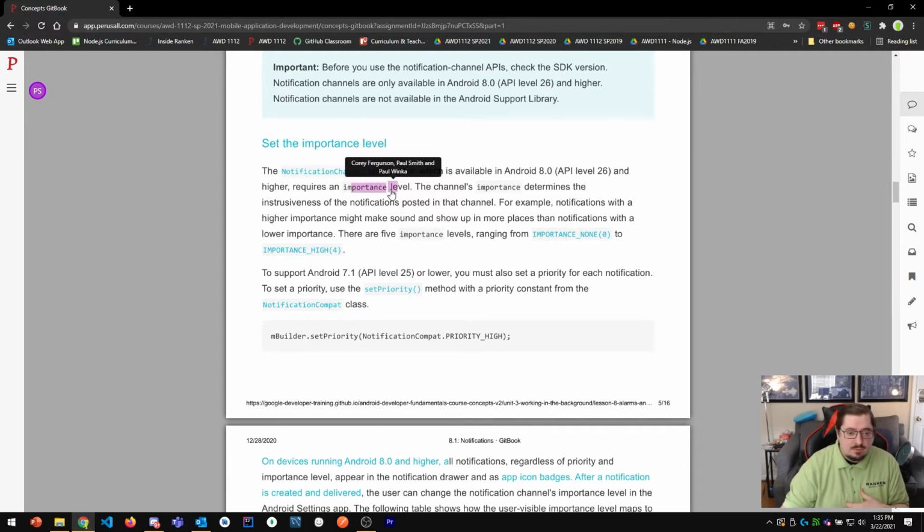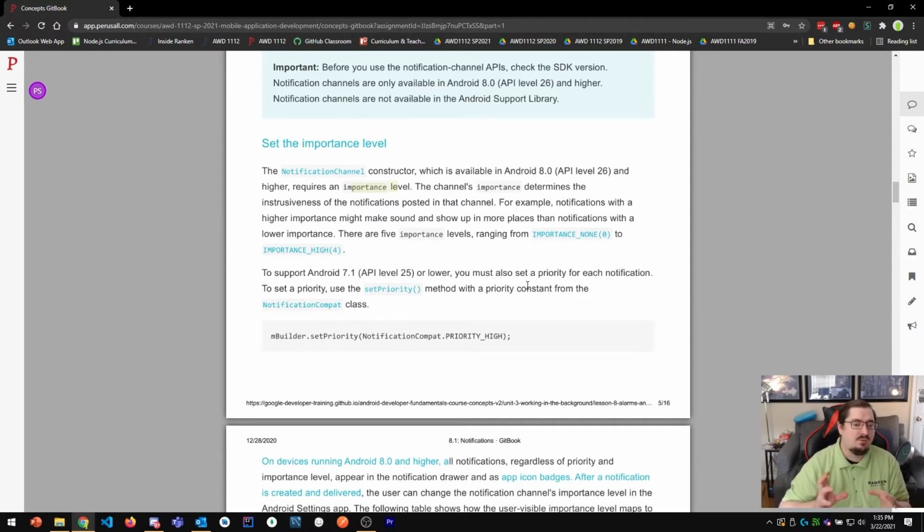Okay. So here, when we're talking about notifications, there are a few different importance levels. Here they say there are 5 importance levels, none being the lowest one, or 0, up to 4 being the highest one.